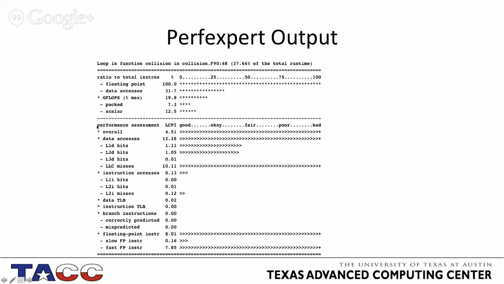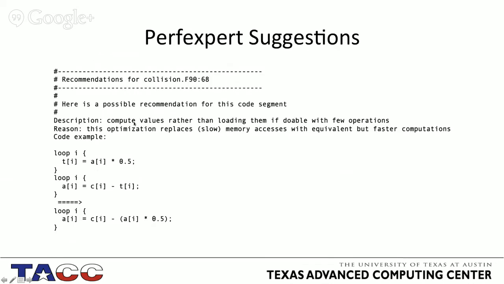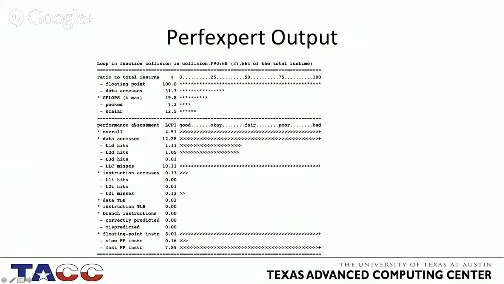And then it comes down to performance assessment. And maybe I can stay on that slide for a minute. So overall, the execution is very bad because your cycles per instruction are 4.51. Now, the way it does this is still based on floating point. So you cannot trust that part so much. The fact that it says it's 4.5 might not be accurate. What is accurate is the rest of the information here.